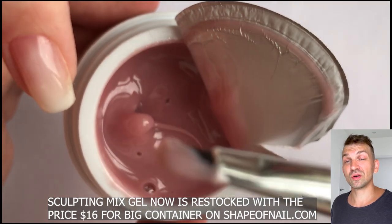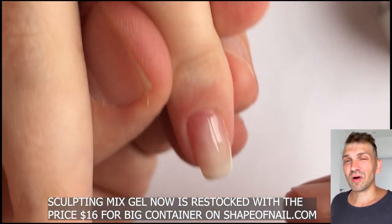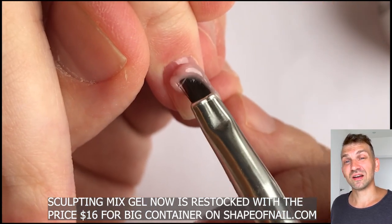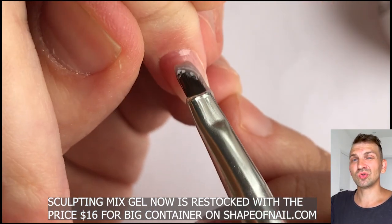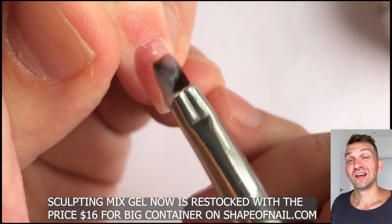If you order, for example, 1 liter, I think that this is not a smart idea, just because it's not comfortable to pour from the big container to the small bottle from one side.